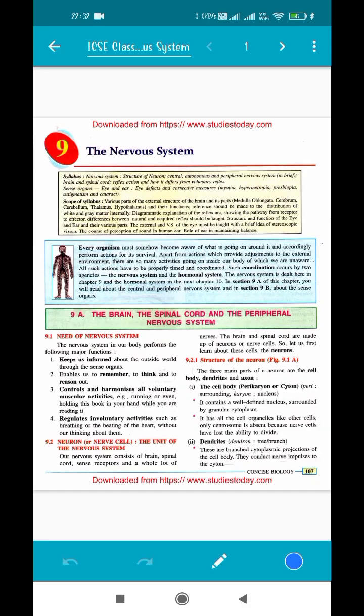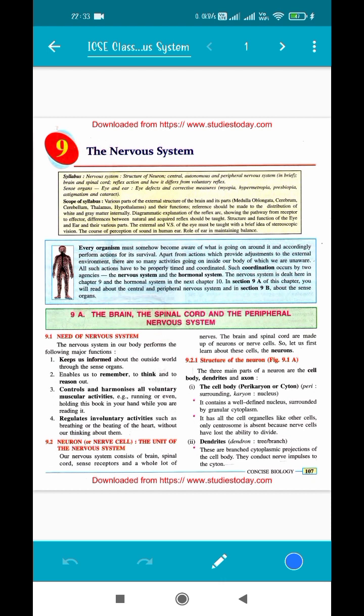Like we have studied in the previous chapter, that the unit of a kidney was the nephron, or uriniferous tubules. Similarly, our nervous system also has a unit, in the sense that the nervous system is composed of many cells, and that smallest unit, that particular cell, is known as a neuron or a nerve cell. I guess we all more or less know about the structure of a neuron. We have studied it in the lower classes, so we are going to learn about it in detail. The nerve cells are also known as neurons.